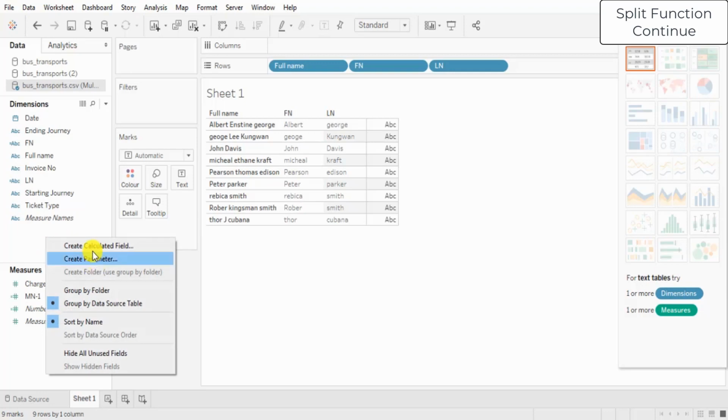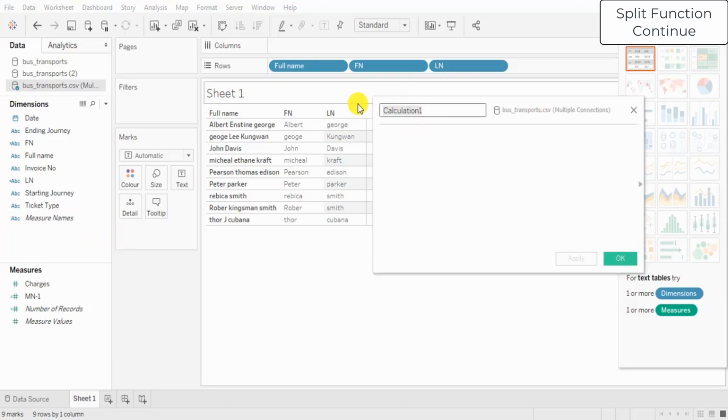Now similarly we are going to create for mn minus 2, so that is the mn of 2. Basically what we are doing is we are extracting the first one, we are extracting the second one, and we are just providing the length function, the way we calculate the length, or the way we find out if there is anything in between these two terms, then that will be captured into the third one. Okay, so this is the basic funda behind this. Now let's see how this is done.